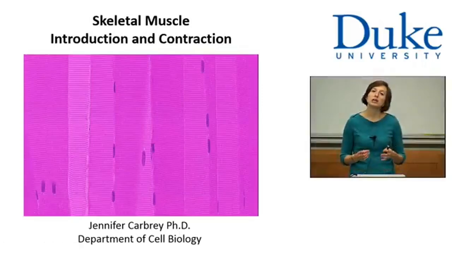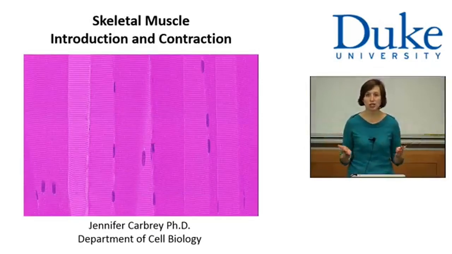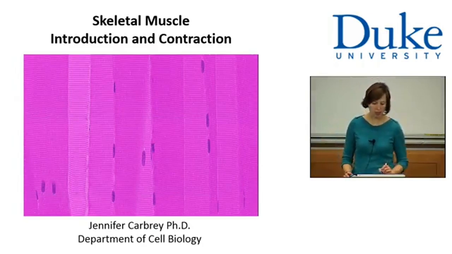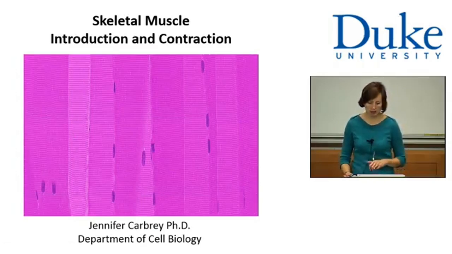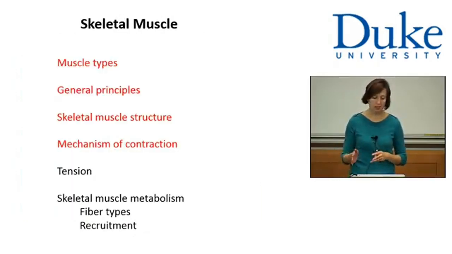Welcome back. We recently talked about the somatic nervous system, which is going to control skeletal muscle, and now we're going to talk about how muscle contraction occurs. In this title slide, this image is a light microscope image of skeletal muscle, and you can see how it has these little stripes, which are striations, and we'll talk about how these are important for the contraction of muscle, and in particular skeletal muscle.